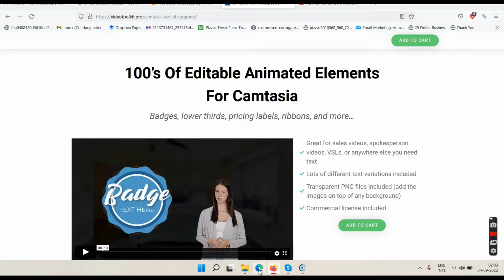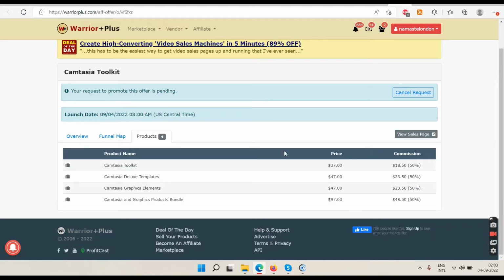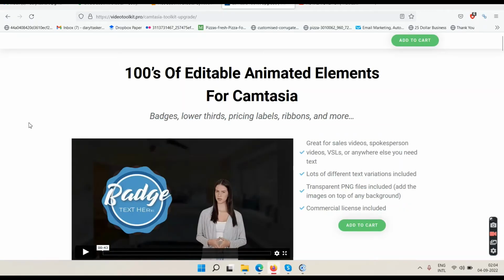I think there's nothing much to talk about here. We have, I guess, 2 upgrades only. So this is deluxe template 47 graphic elements. So when you buy the front end, then you will be taken to these relevant sales pages of upgrades, and then you can decide which ones you need and which ones you don't. So help yourself, and we are nearly done here now because this is talking about videos. Okay, so you can make your videos more lively using 3D backgrounds, etc.